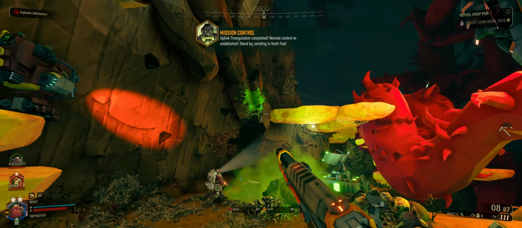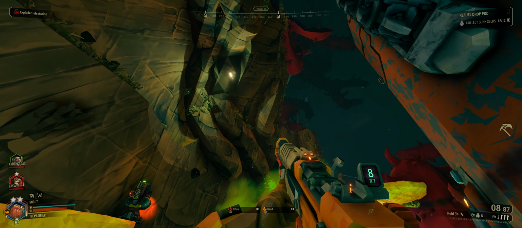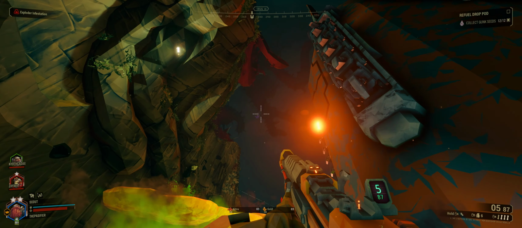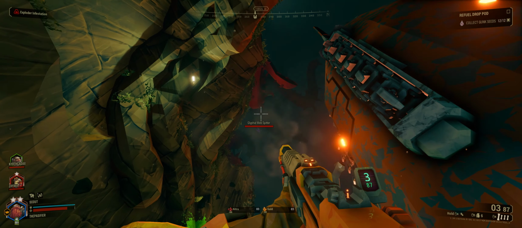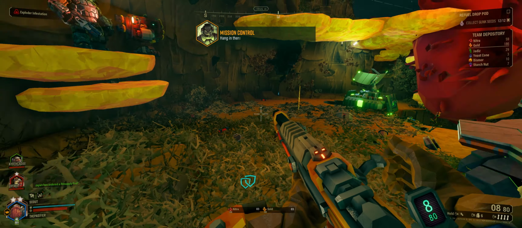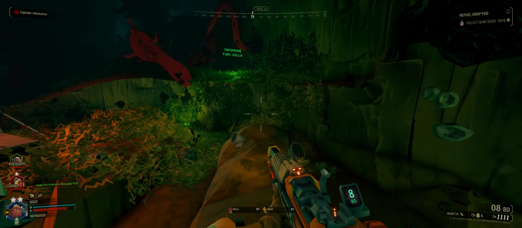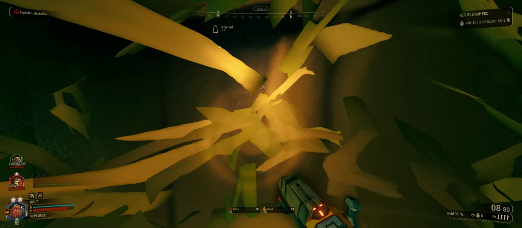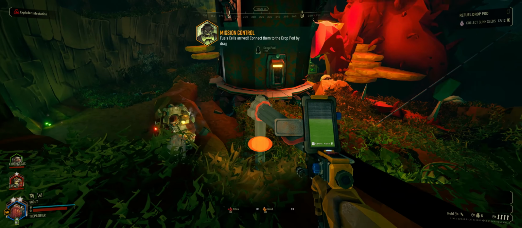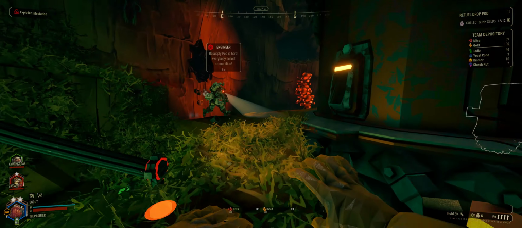Stand by. Sending in fresh fuel cells for the drop pod. Platform created. Platform! Nice and oily! Resupply ordered! Hang in there. Supplies are on the way. Fuel cells arrived. Connect them to the drop pod by dragging out the charge cable. Pod is here. Everybody collect ammunition.